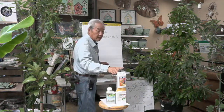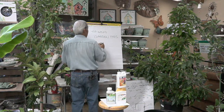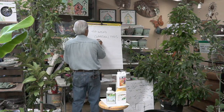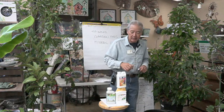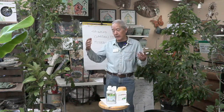So this does root rot and fire blight better than a lot of things we have. Again, you shouldn't get root rot if you're using our soils and our plants. And then the mineral oil. Occasionally we get mites on plants. That's where the mineral oil has its most effect. Persea mites on avocados. A lot of fruit trees can get spider mites. This year we saw bad whitefly and mealybug on the guavas.